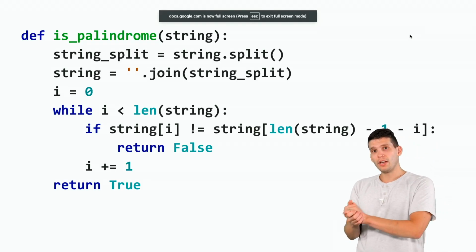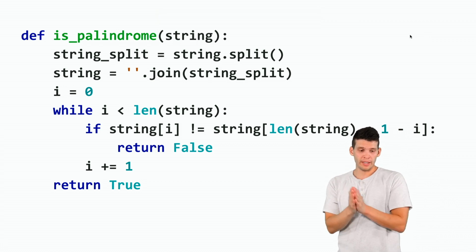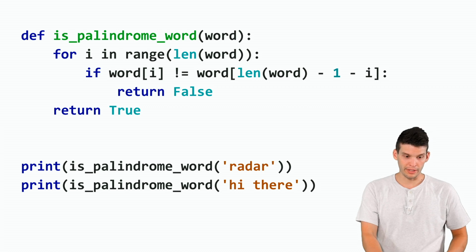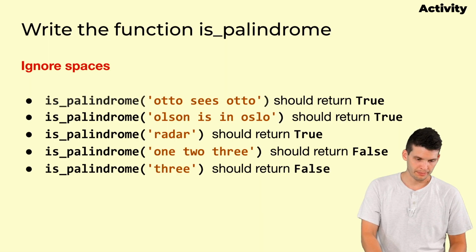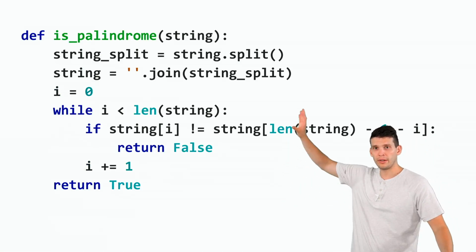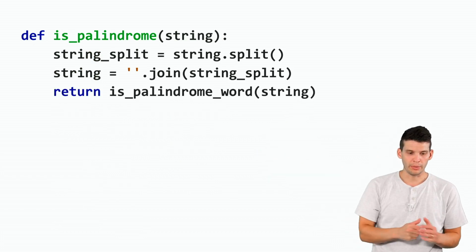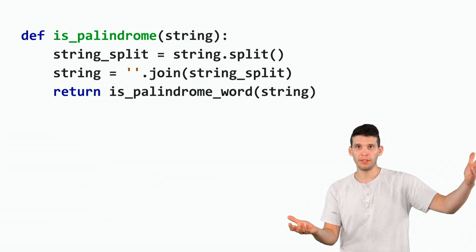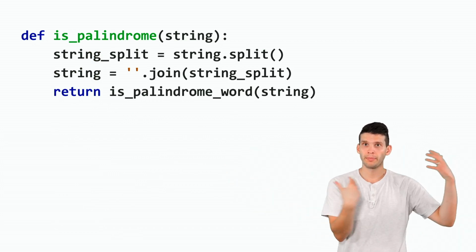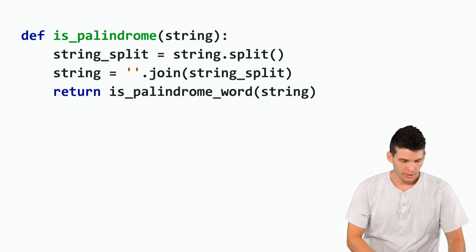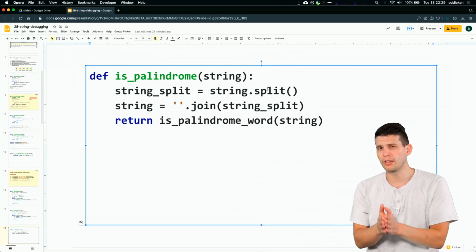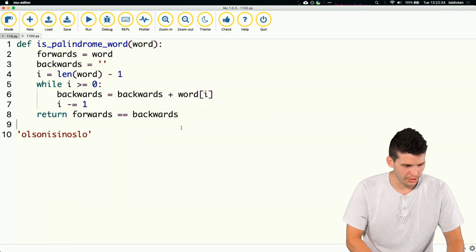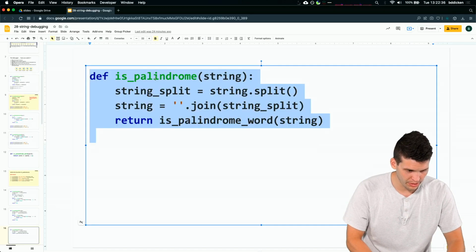Now, there's yet another way that we can shorten this up more. If we already have an isPalindrome word function, why not just use that function? So instead of doing this work, we could just call is palindrome word, right? Let's not copy and paste code. If we have it in one function already, let's use that code. So let me take this, and like I said, I'm going to talk a little bit more about join in the next video, so don't worry if you didn't fully follow my quick explanation there.